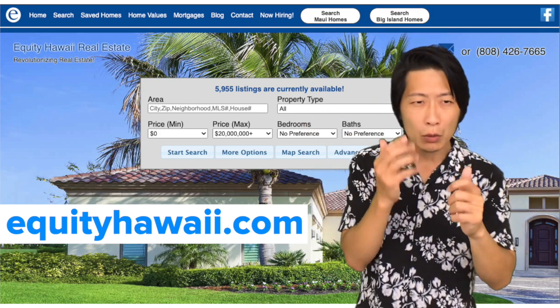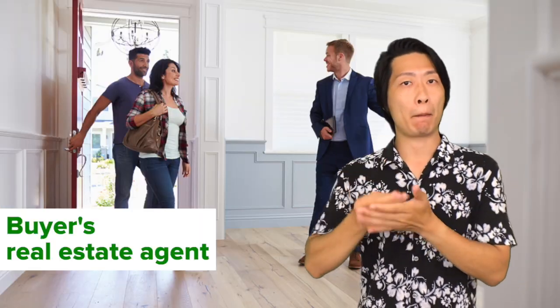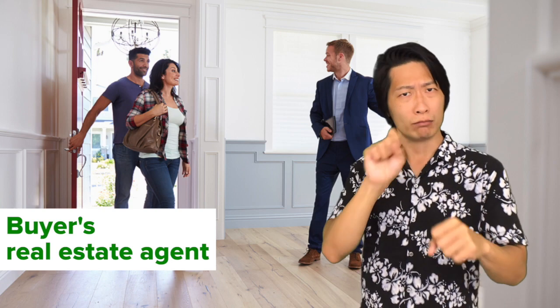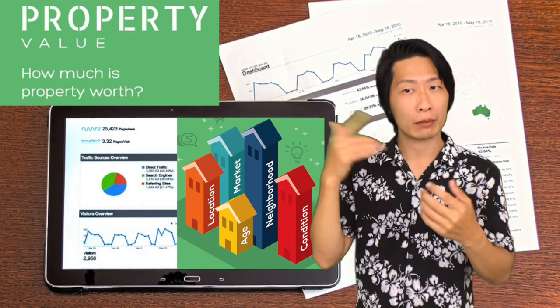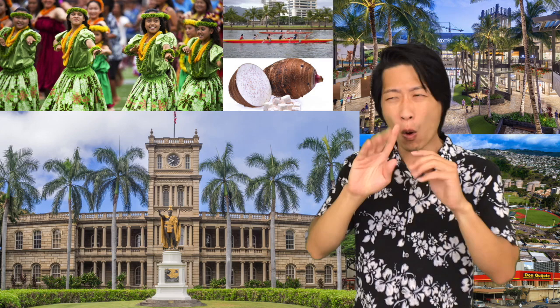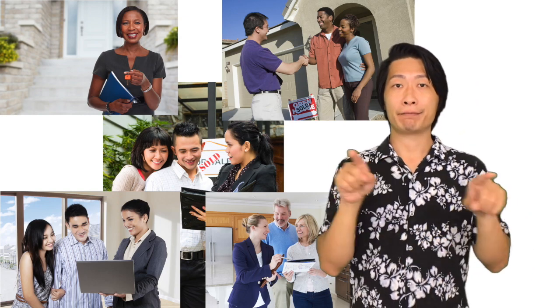After you've narrowed down your searches and found a few homes within your budget, the next step is to work with your buyer's agent. Your buyer's real estate agent will schedule appointments or go with you to open houses to check out the homes. It's important to see the home for yourself because it may look very different from the photos and videos online. I like to give my clients all the information I can find — price comparisons to recently sold homes, neighborhood information, traffic, nearby schools, supermarkets, interesting local places, and things to be aware of in the neighborhood.